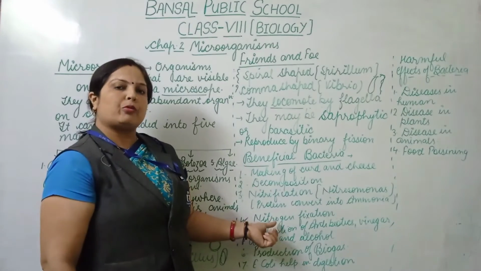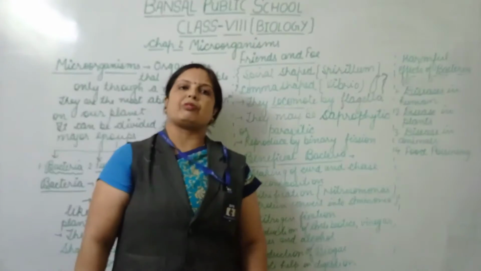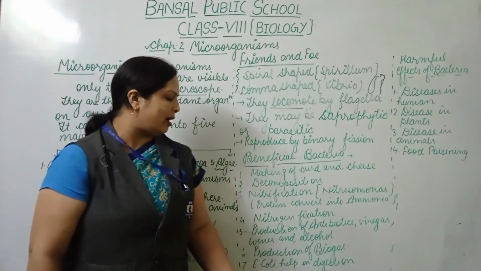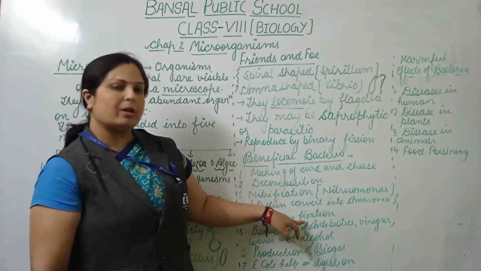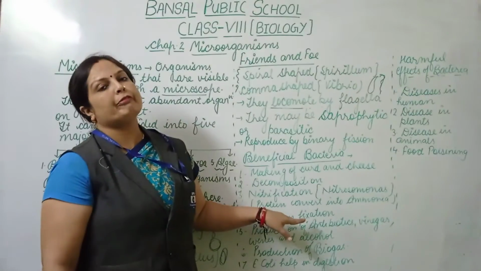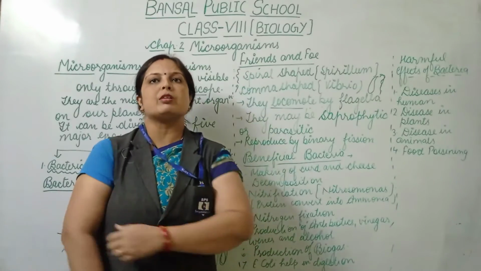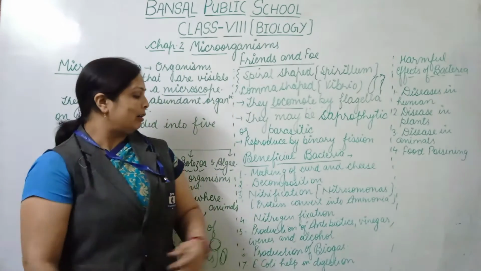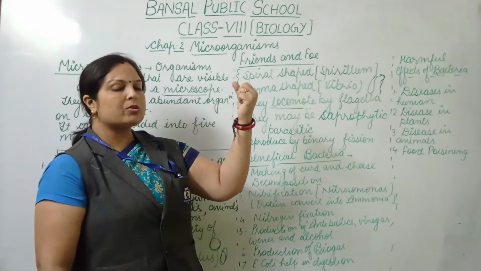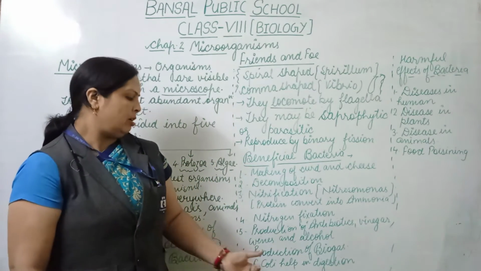Bacteria also help in nitrogen fixation. Nitrogen fixation is the process in which atmospheric nitrogen is converted into nitrates and nitrites for the better growth of plants by rhizobium bacteria. So in short, rhizobium bacteria help in nitrogen fixation. Rhizobium bacteria live in root nodules of leguminous crops like beans and peas, and in these crops they use atmospheric nitrogen and convert it into nitrates for the better growth of plants.